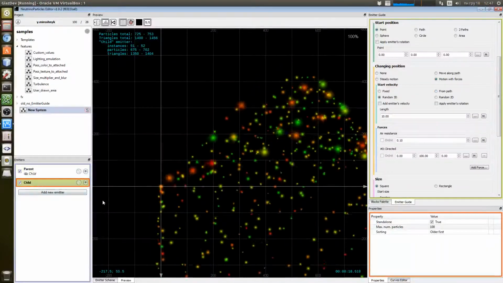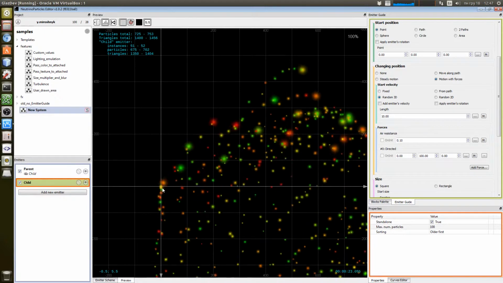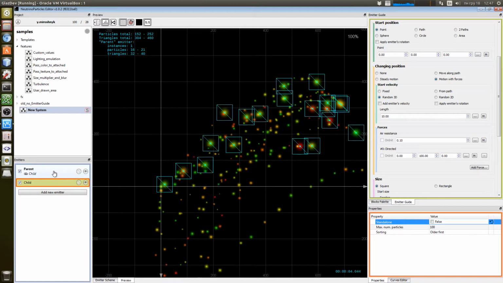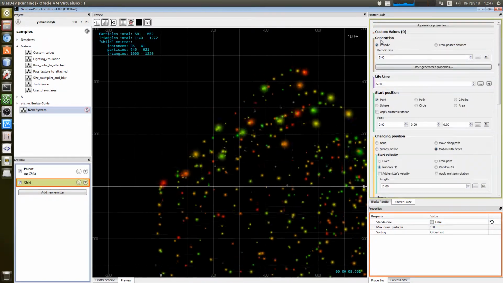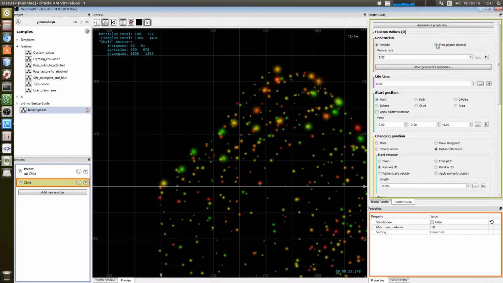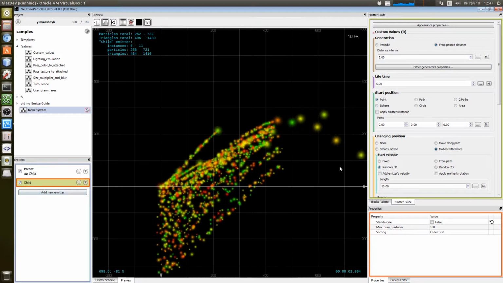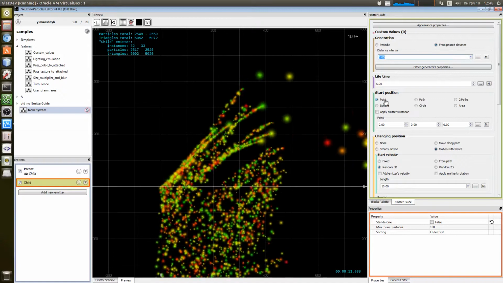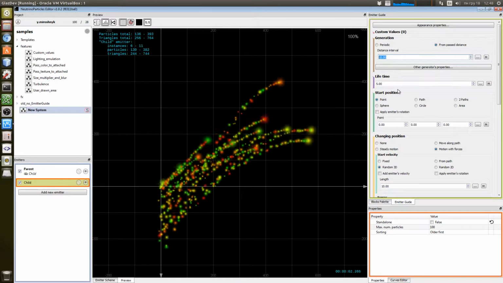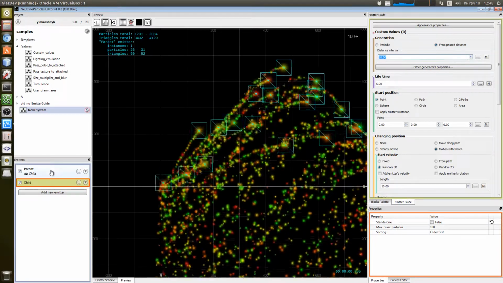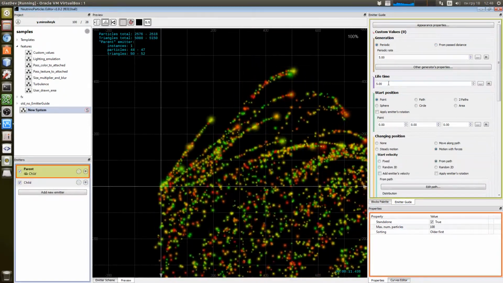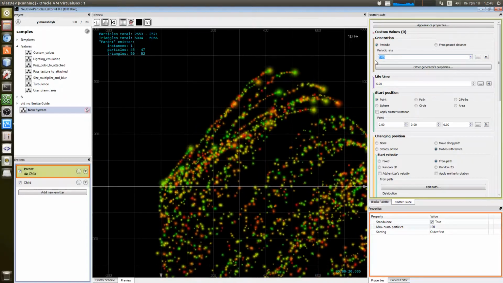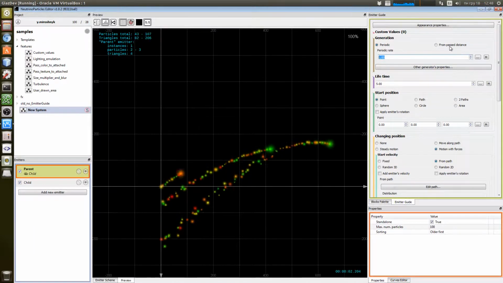First of all, I will disable the child emitter as standalone, so it will not be playing as a standalone emitter. It will be only attached to parent particles. Now I'm going to change generation from periodic to from past distance, so particles of the child emitter will be generated from the distance passed by parent particles, and this distance I'm going to set to 10 pixels. And let's set a little less parent particles. For the parent emitter we have periodic generation rate of 5 particles per second. I'll set up 1 particle per second.